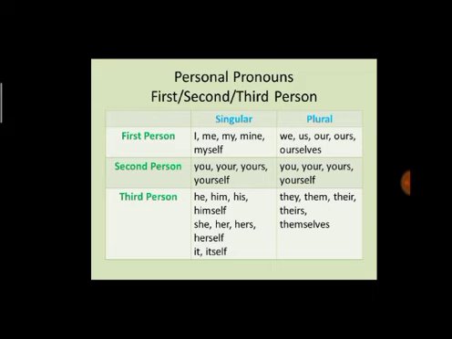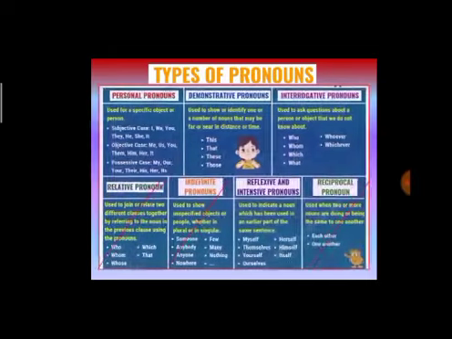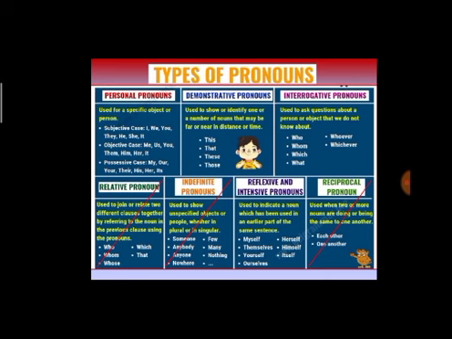So let us summarize, children. This is the slide that is showing you the first, second and third person referring to the singular and plural part of the personal pronouns. Please copy down this slide in your notebook. Next one. The types of pronoun. Today we have seen personal pronouns. We have seen reflexive and intensive or emphatic pronouns.